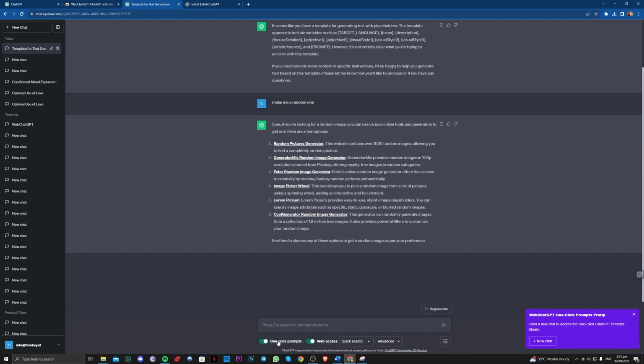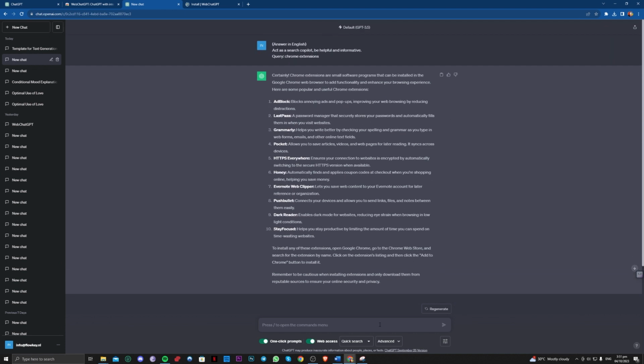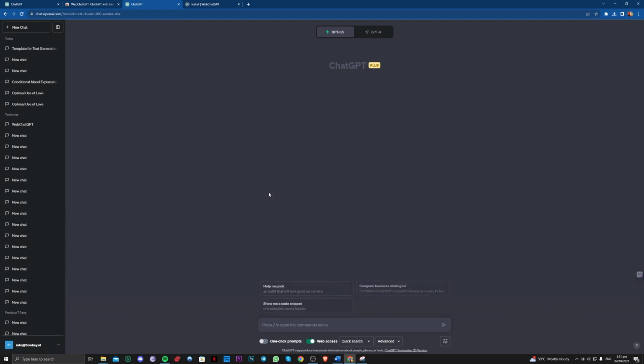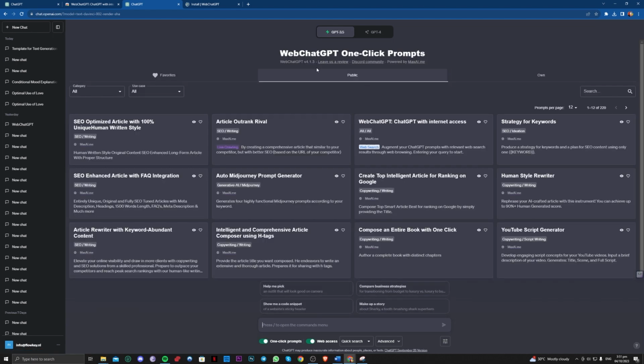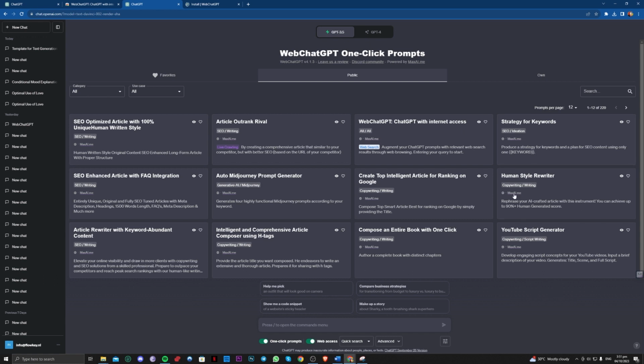So on the one-click prompts, you can go ahead and reuse that here. All you have to do is refresh the page or create a new chat here, and you can do so here as well, like that and there. So all you have to do is customize this one, guys, to your liking, modify it to whatever you need to put.